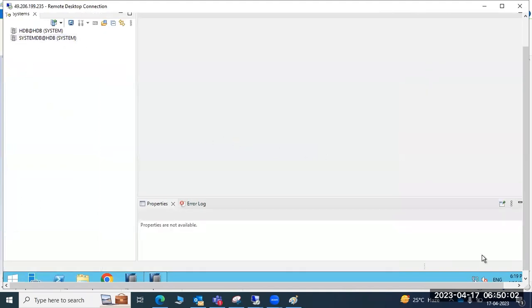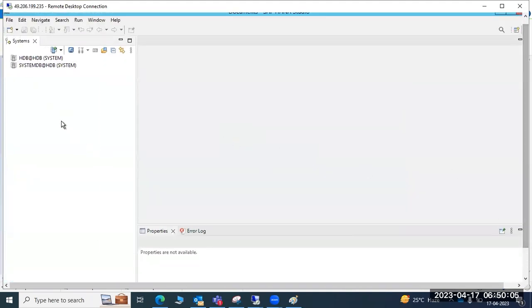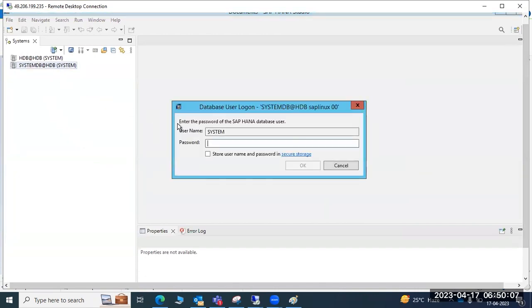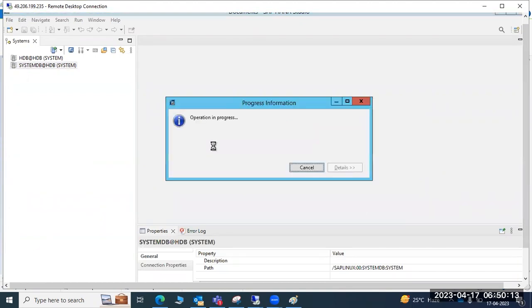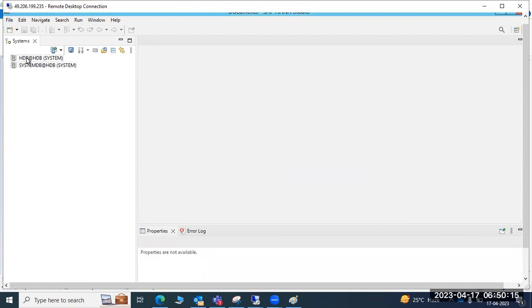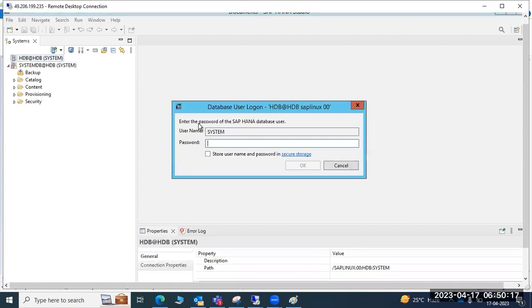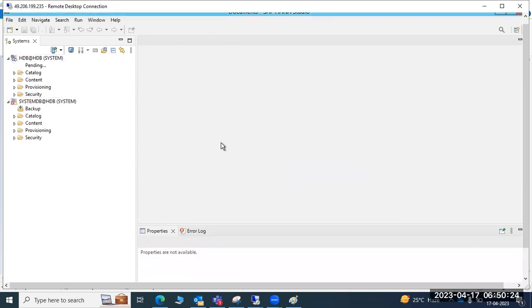See here, we have connected the system DB and tenant DB, right? Those databases are still available here in HANA Studio. We use HANA Studio to connect, to monitor, and to do the administration of our databases.